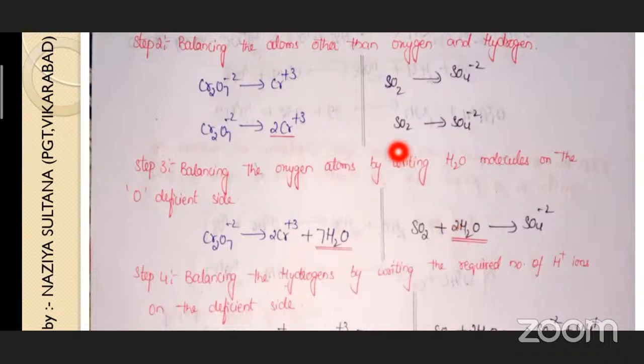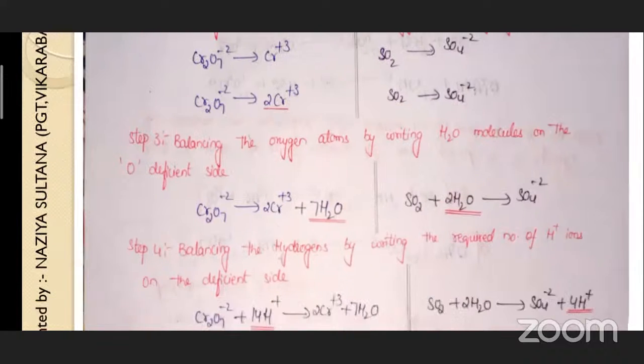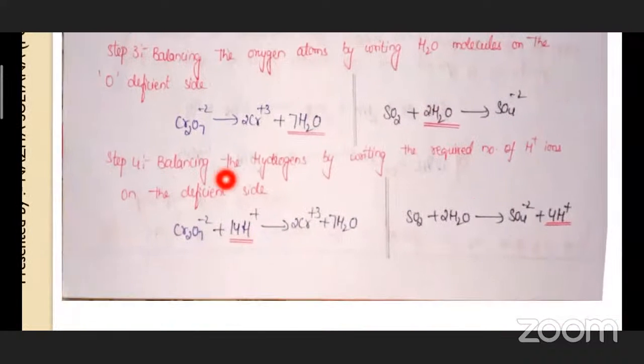In the reduction half reaction, we'll see. In the other reaction, here see what is happening. 2 oxygens on the reactant side, 4 oxygens on the product side. Yes or no? So that means this side we are having 2 oxygens less. So what I should do? I should add 2 water molecules. So I have written 2 water molecules over here. This is the change. Hope you are understanding it. Please try to understand, concentrate. So once oxygens are balanced, then we have to balance the hydrogens.